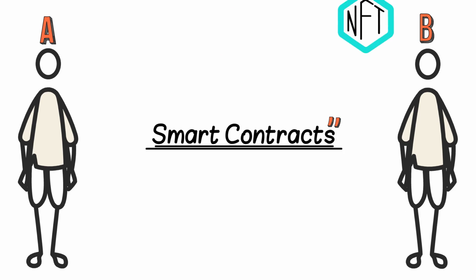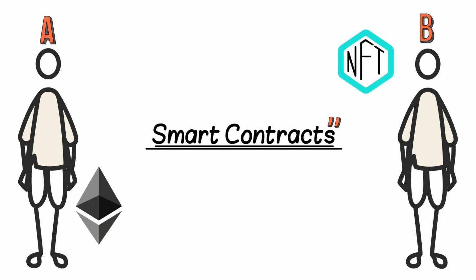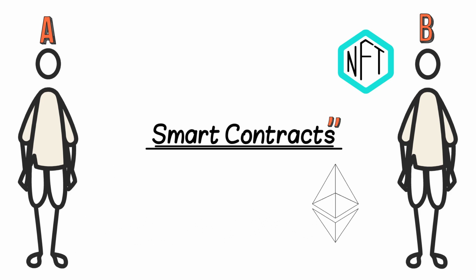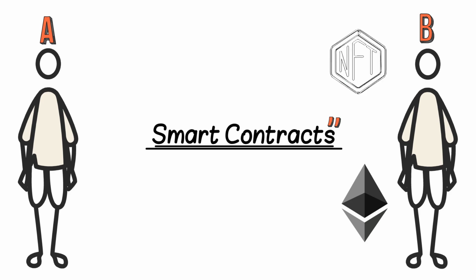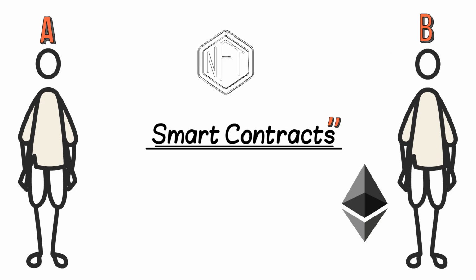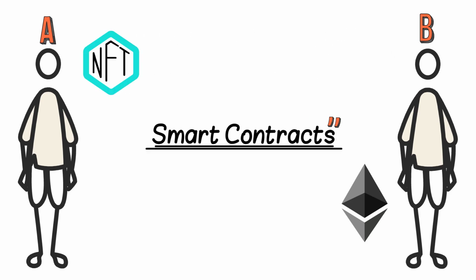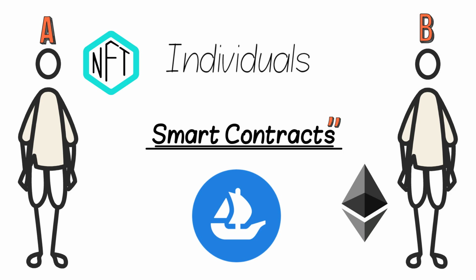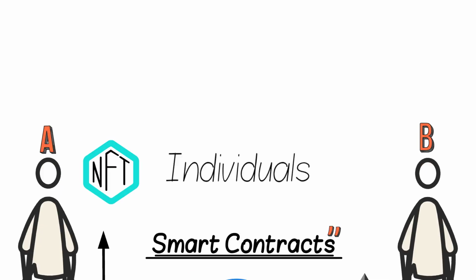Let's say you want to sell an NFT on the Ethereum network. A smart contract could be created where person A sends over the agreed upon ETH amount to person B's wallet. Person B then sends over the NFT automatically to person A. Although this agreement in our example above is between individuals, it is also the same technology that works behind the scenes at OpenSea, which is an NFT marketplace, and other platforms like it.